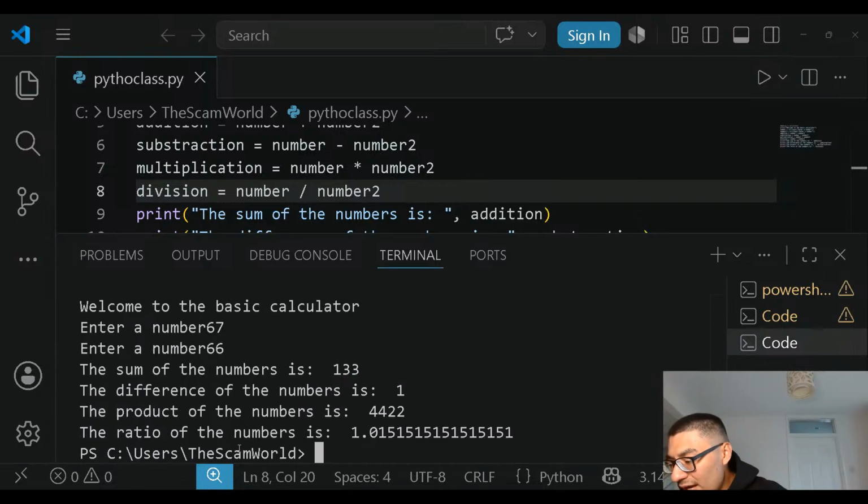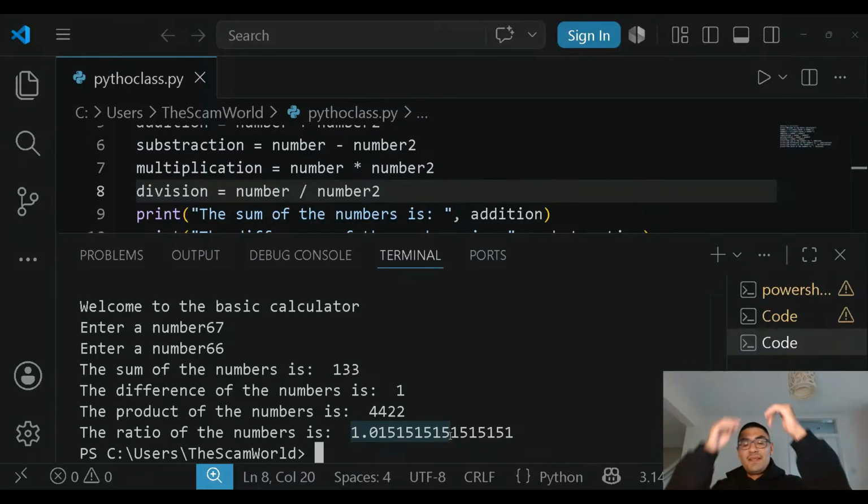Now you see that we have our result: 1.0151515151.